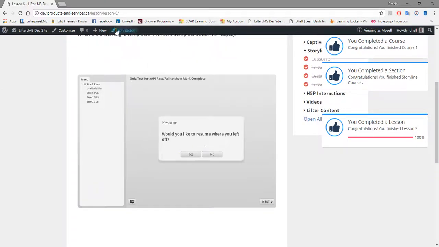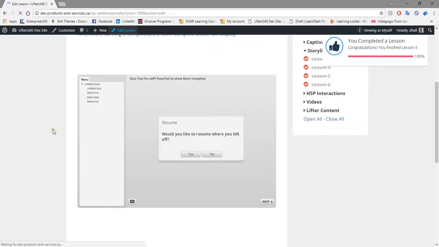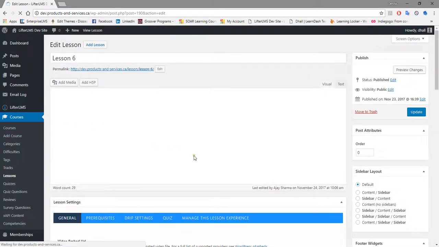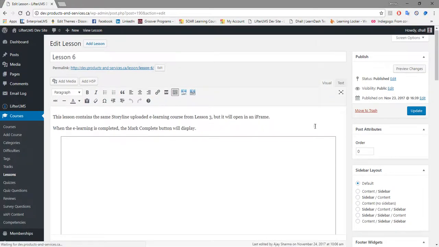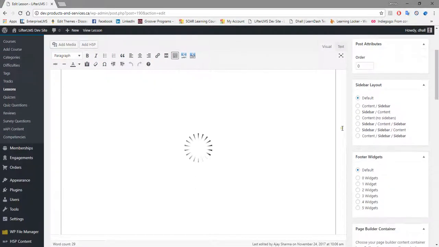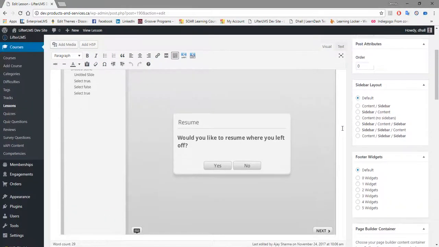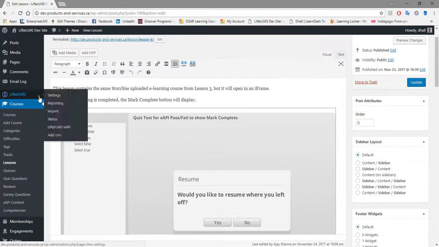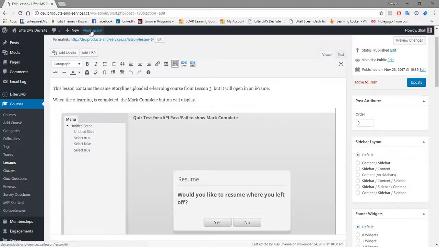So what I'll do now, in this particular page, is replace this, and I'm going to make this course in an iframe, so it loads in the page like this. It won't look any different. In fact, I don't even have to adjust this because it is the same course ID. It will just work out of the box already, because in LifterLMS xAPI, when I update a course, I don't need to update the page. So let's just view this.